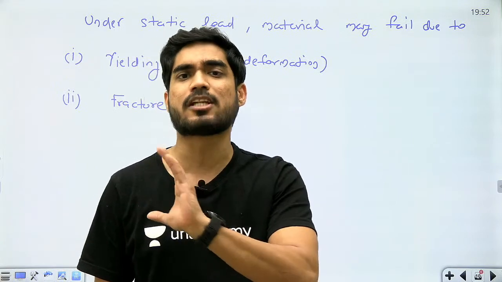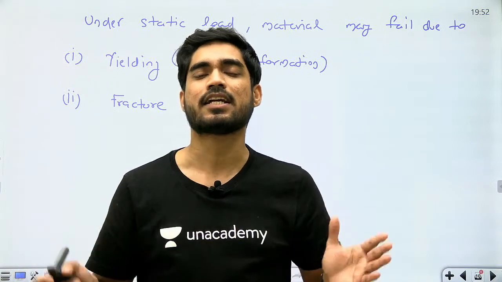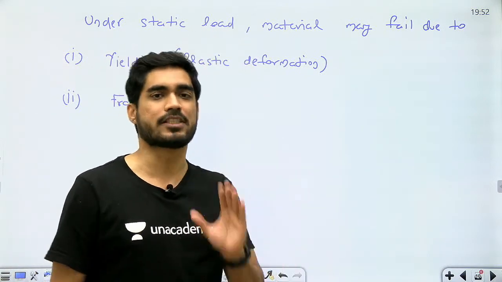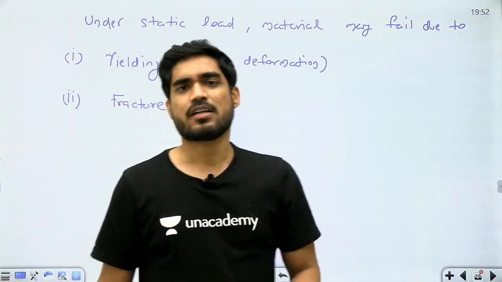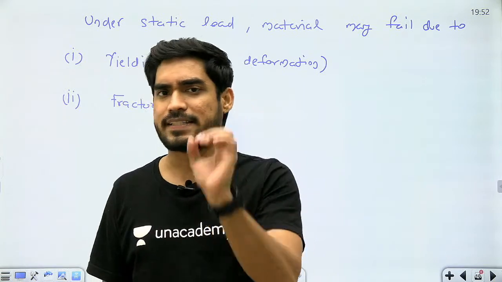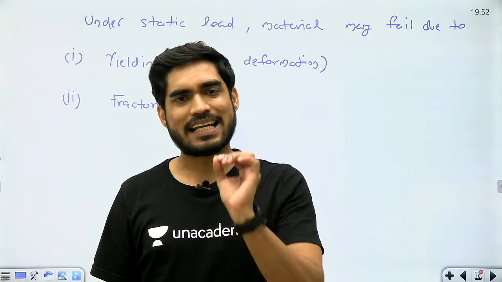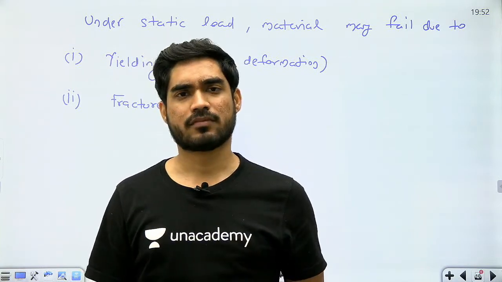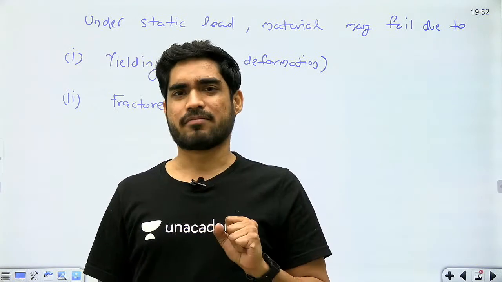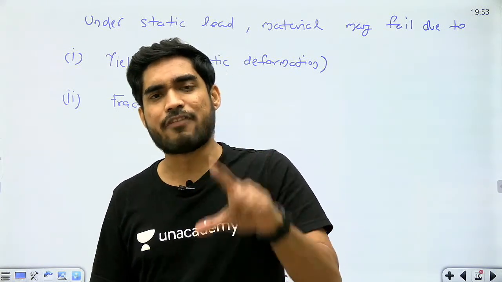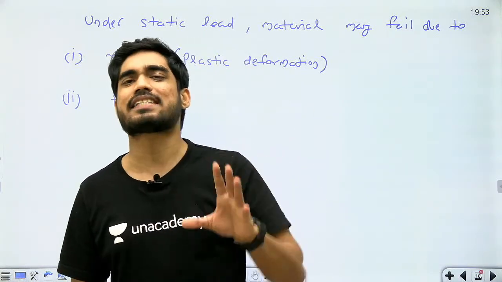Understand, plastic deformation means permanent deformation. Okay, if you remove the load, the material is not going to regain its shape and size. That is the plastic deformation or permanent deformation. So understand why this is a failure. When a ductile material is subjected to load, first it deforms elastically, and elastic deformations are very small. So the shape and size of the body changes, but it changes negligibly. So it does not hinder the function of the member. यानी कि मेंबर के फंक्शन पे उसका बहुत ज्यादा असर नहीं पड़ता है.